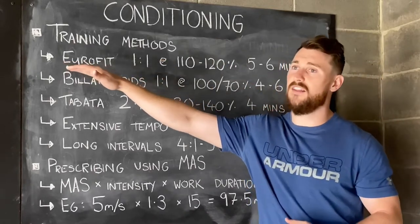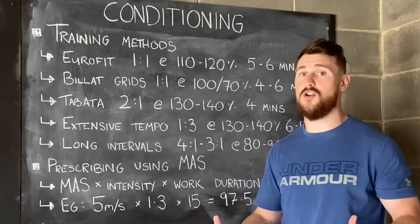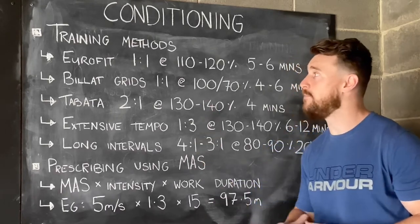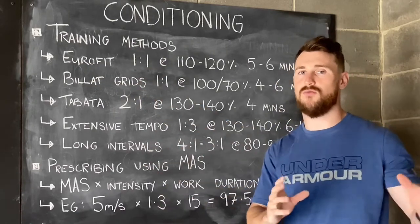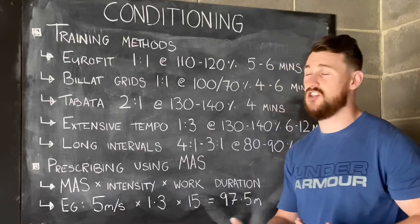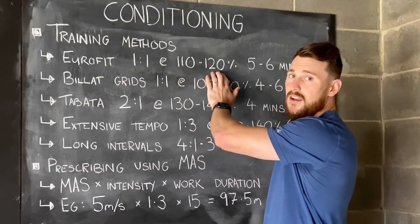The first method, and this is probably the one that most athletes are common or experienced with, is the EuroFit method. They've probably never heard of it being called the EuroFit method before, and in fact, to most athletes, the EuroFit method is MAS running. That's probably what they're familiar with the most. Now, the EuroFit method uses a 1-to-1 work-to-rest ratio. So that means for every second that you're doing running, you're then going to do the same amount of seconds in recovery between repetitions or bouts. The EuroFit method is usually run at between 110 and 120% of your MAS.